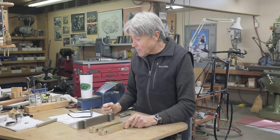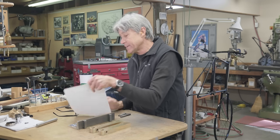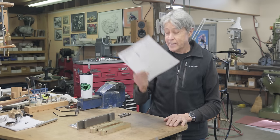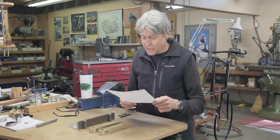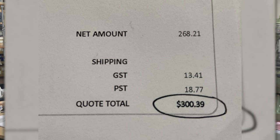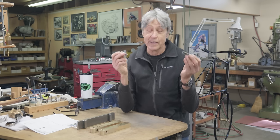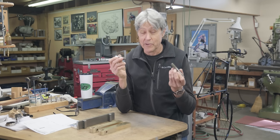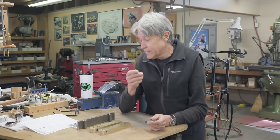So I went online, and first of all, I got a quote locally, and man, was it ever a lot. It came to $300 for both taps. The right-hand tap was $85, and the left-hand tap was $185. So you add taxes on, you're at $300 and change.